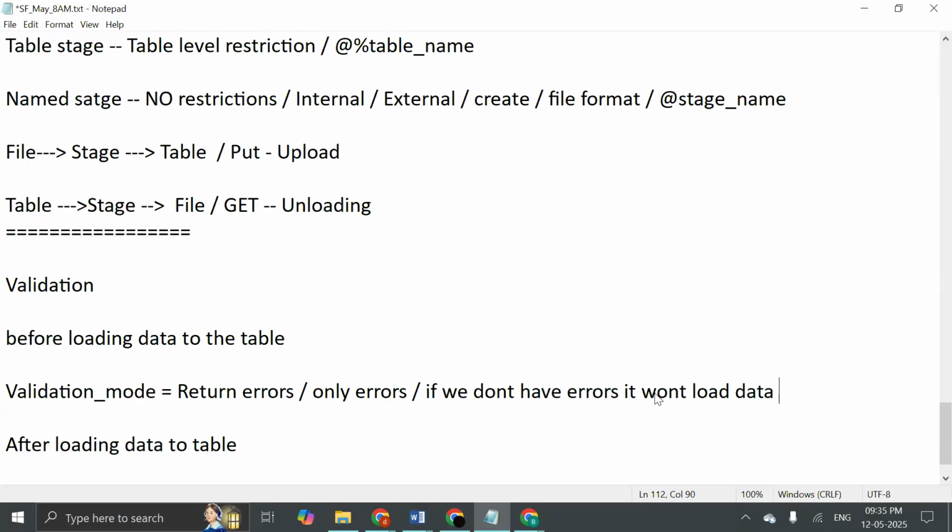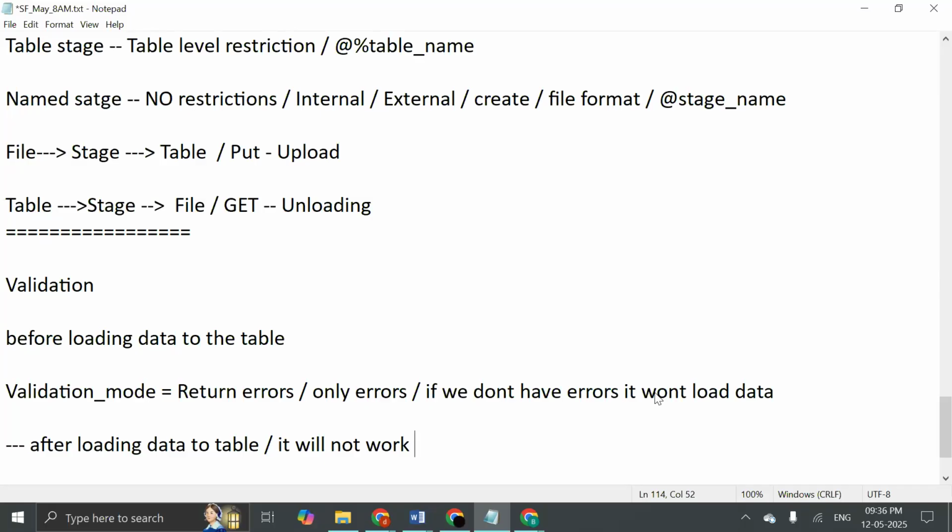That's it. And one more thing about the validation mode option: after loading data to the table, this validation mode option will not work. It means before loading the data to the table, it will show the error related information.